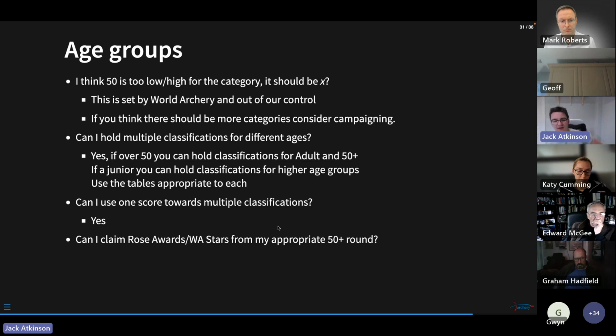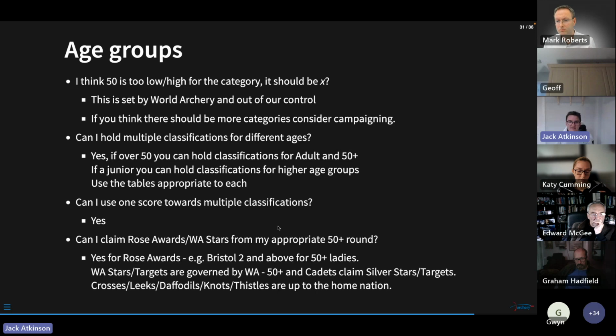Another question we had come in was around Rose Awards and WA Stars, and whether these can be claimed from shooting an appropriate 50 plus round. The answer to this is a little bit more complicated. So for the Rose Awards, yes. For example, a 50 plus lady shooting a Bristol 2 could claim a Rose Award off that round.